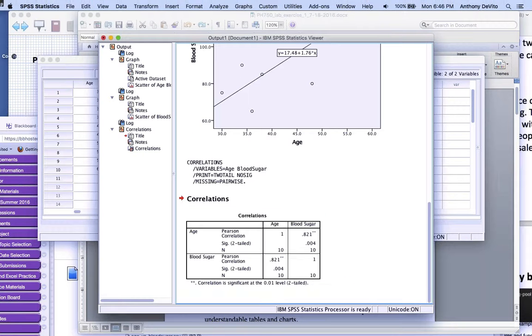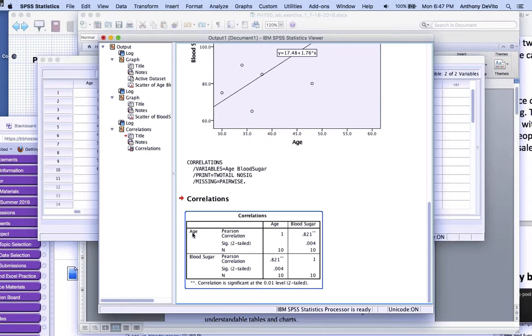I get a table that comes up, and it tells me that the association between age and age is 1. In other words, if I looked at a person's age and compared it to his age, I'd get the same number, which is obvious, right? So this is really not very useful, because I'm only comparing age and age, and I get a Pearson correlation of 1. What does that tell you about the number 1? A number one represents a perfect correlation when you talk about Pearson's correlation. And Pearson's correlation is represented by a lowercase r.